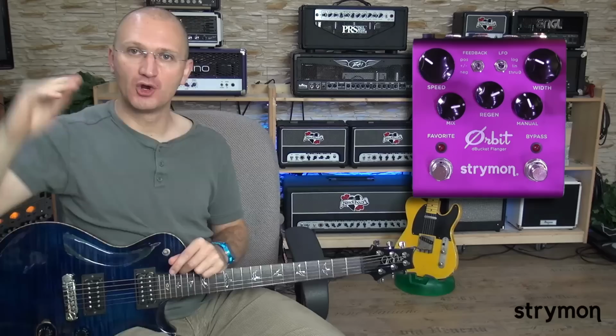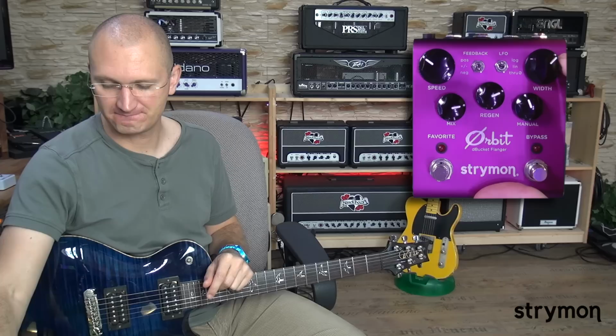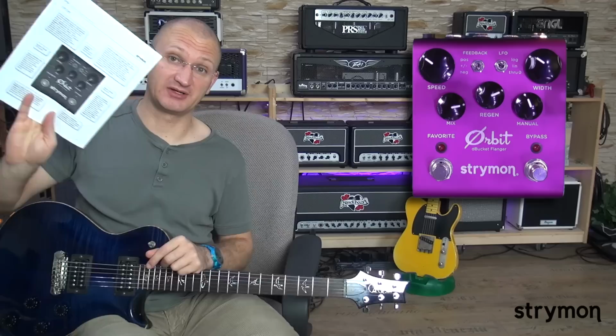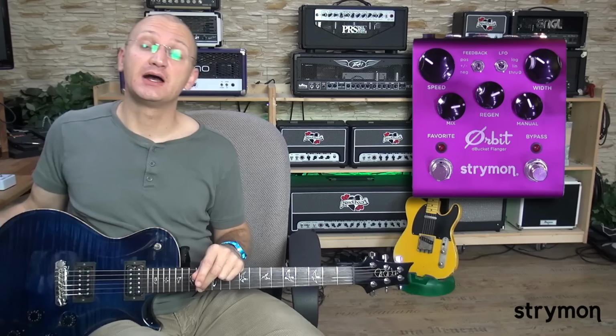The depth... which in this case, I don't really have. Is that width in this case? Maybe. Good question here. Regeneration. I'm thinking this is probably... but I have my manual here because... the LFO width. Okay, so I'm going to go with that is depth. Is pretty much how high is the wave.